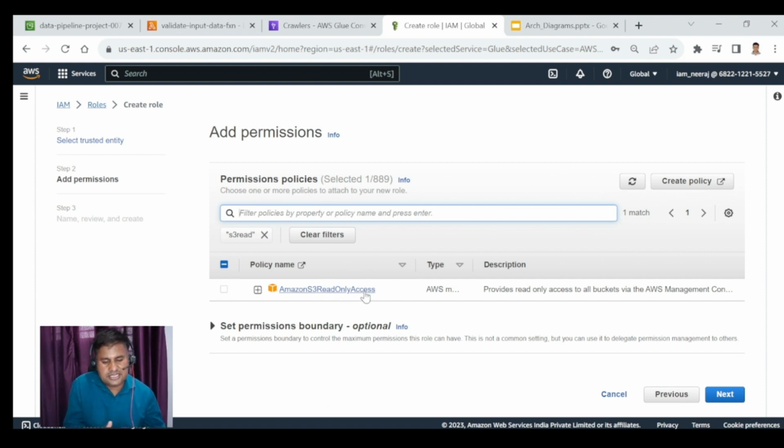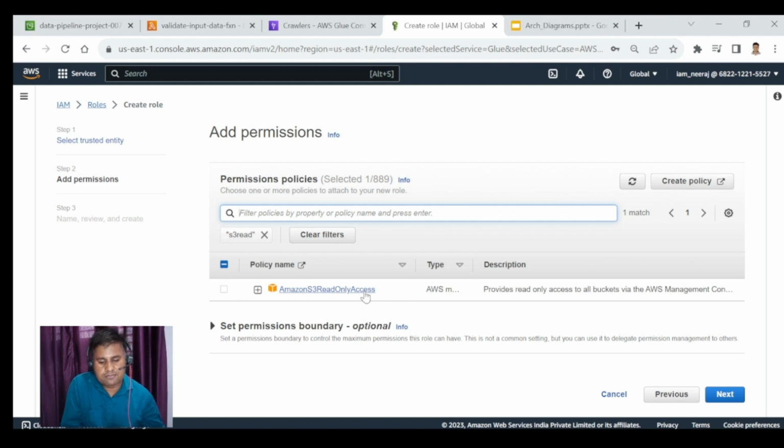So there is a criteria in IAM that we should always give the bare minimum permissions, whatever is required. Never ever give extra permissions, in order to provide proper data security to your project, to your teams and everything. You should always go with the bare minimum permission required. In case next week you would need write permission also, because now you want to write something, you can add the permission later on as and when required.